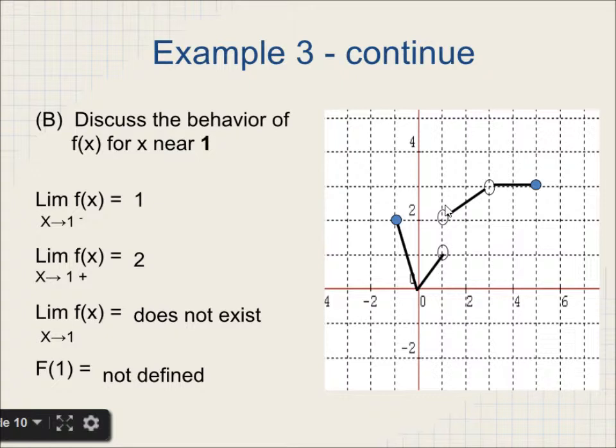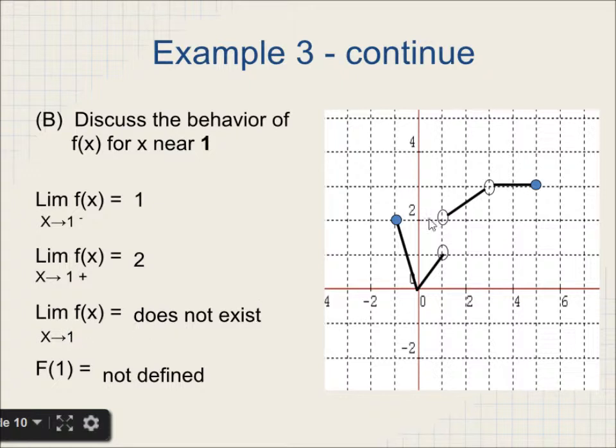1 plus means greater than 1. So as x goes this side, which one is the answer? We take this part of the graph as the answer, which is not 1 but greater than 1. As it goes away from 1, the limit is 2, because it starts from 2. So the y value is 2.